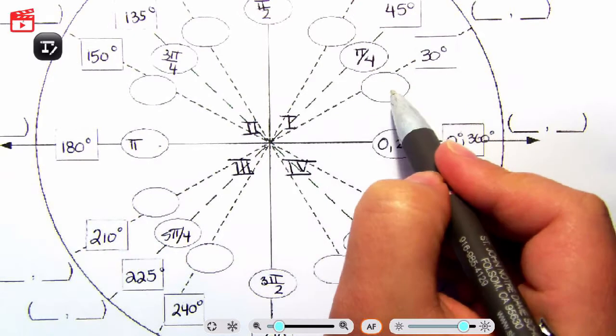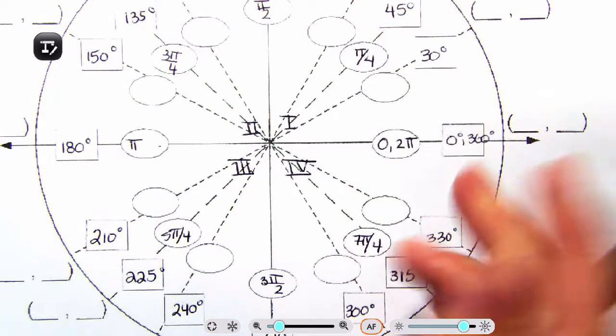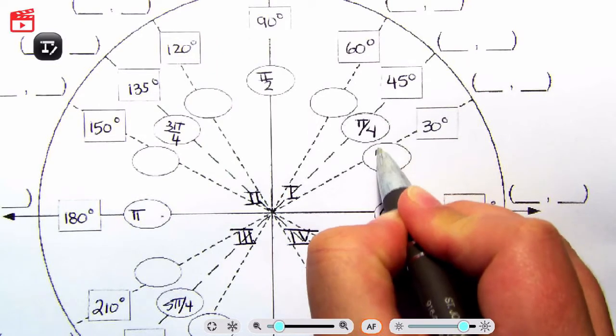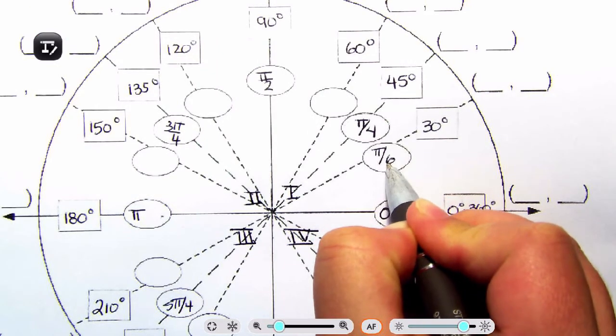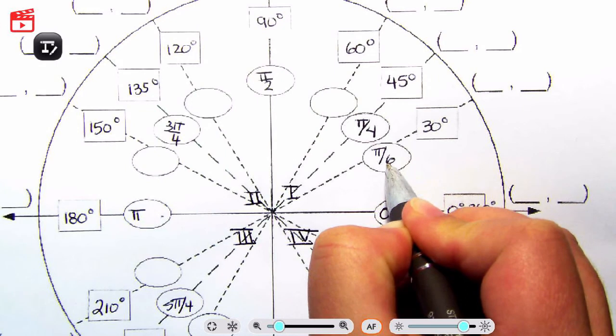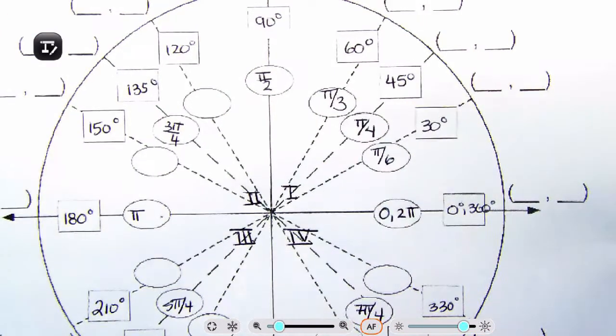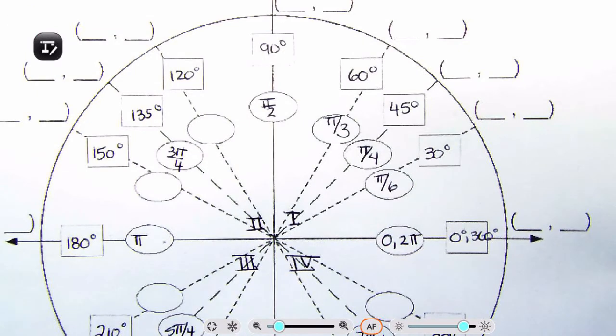Now let's do the same thing for 30. The way that I like to think about 30 is kind of like opposites. If it's 30 degrees, we want the smaller angle first. So pi sixths is going to be smaller. So this is pi sixths. 2 pi sixths is the same thing as saying pi thirds, and we're traveling in the distance of pi sixths. Pi sixths is equivalent to 30 degrees.